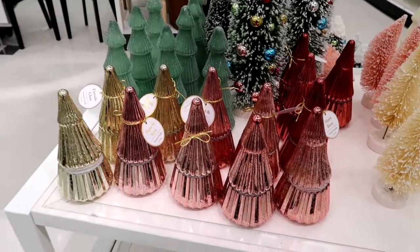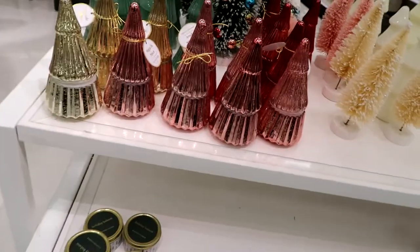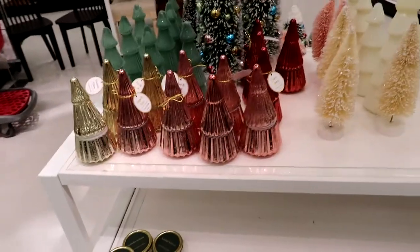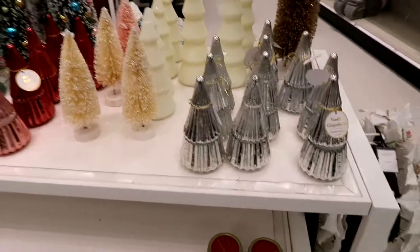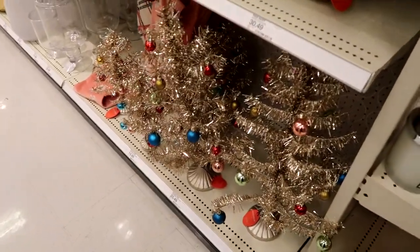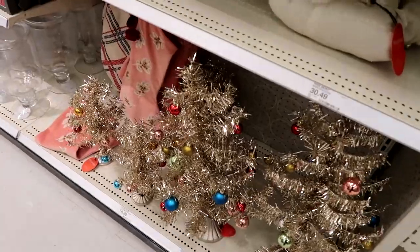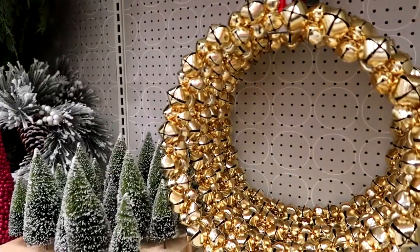These are some interesting trees. They're ceramic, I think. It looks like they come up. Oh, they're candles. Okay, that makes sense. I'm like, these are so weird looking, but they're candles. I wish I could smell them. They even have tinsel trees, which is just so old school. I love it. I actually want to get one and have a color spinning wheel with one of them. And then, you know, the loudest wreath in the world.